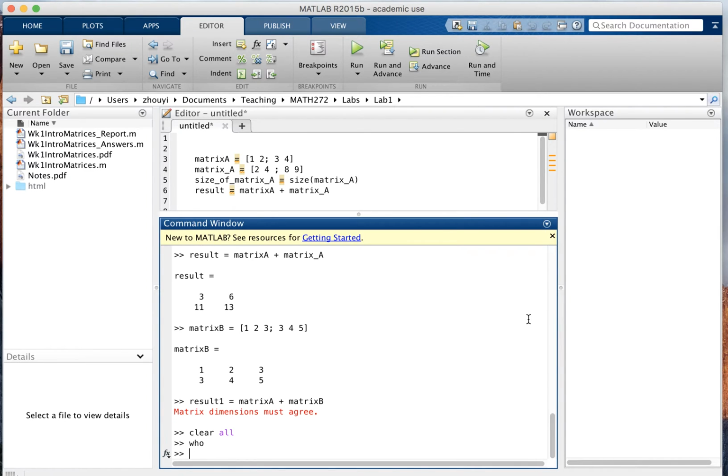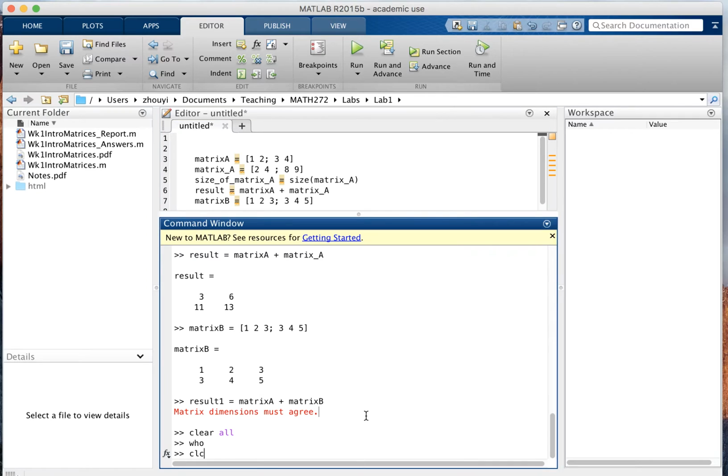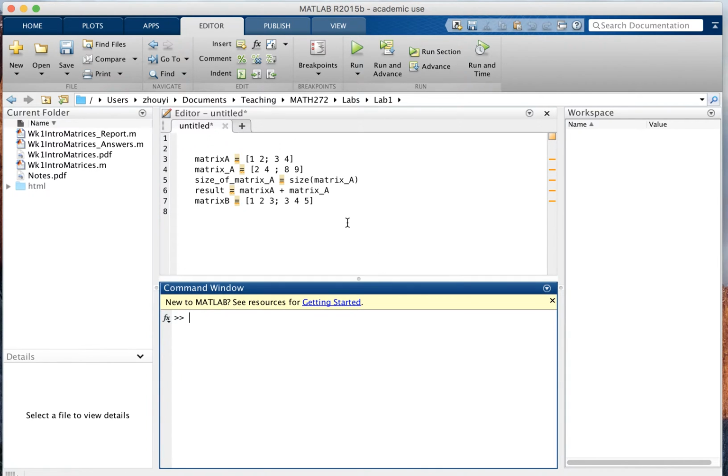If I type who, which tells me who is in the workspace, Matlab says nobody is in the workspace. I can use CLC if I want. Actually, before I do that, let me just get matrix B right here real quick. And I'm going to type CLC, press enter, and that clears up the command window when it gets cluttered.